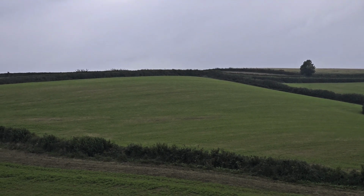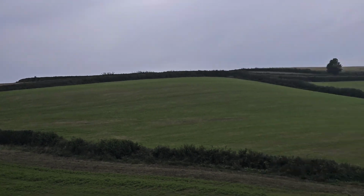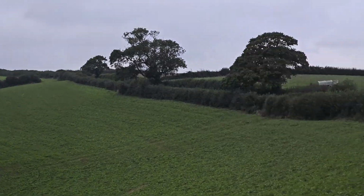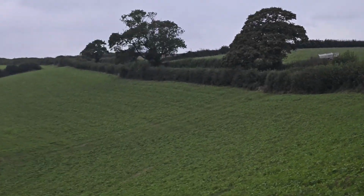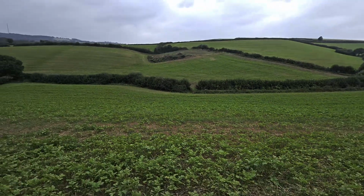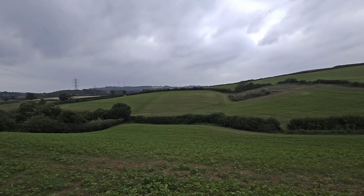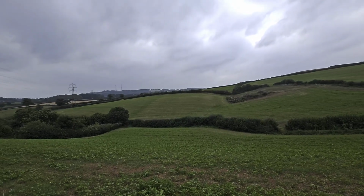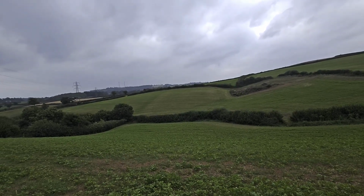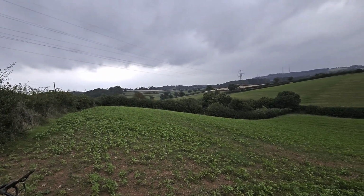Which to me, if there's a Roman, so I found Romans right over there in the distance, could have been a Roman path coming down, cutting across that field, up that big hill, then over to a Roman fort in the distance over there. But the field that I'm standing on, and this field there, had always been grass until about the last 60 years, and then they started using it for crop. So, you know, there's big houses just over the corner there.